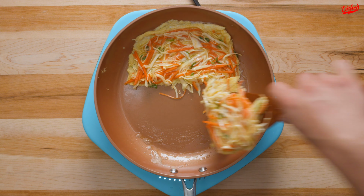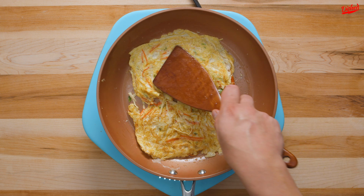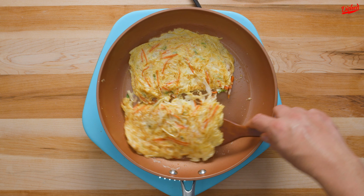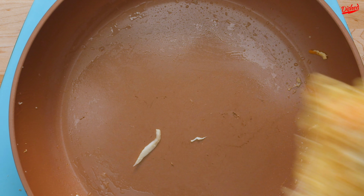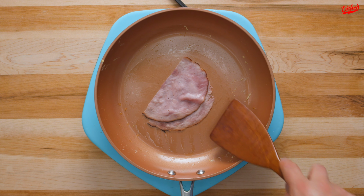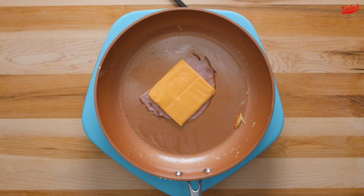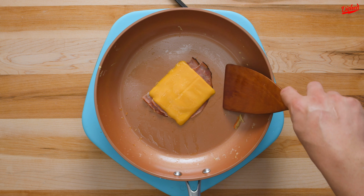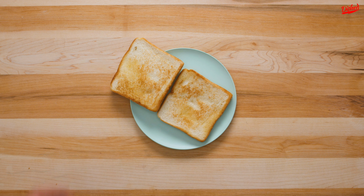This is going to make the eggs much easier to flip and also form pieces that will fit on your toasted bread. After you flip, the eggs only need to cook for a few more minutes until they are golden brown. Then you can stack the 2 pieces and set them aside. Now in the same pan, add 2 slices of ham and fry until they are browned slightly. Flip them over and add a slice of American cheese, or you can use your favorite mild cheese. Continue cooking until the cheese has melted, then it's time to start assembling your sandwich.